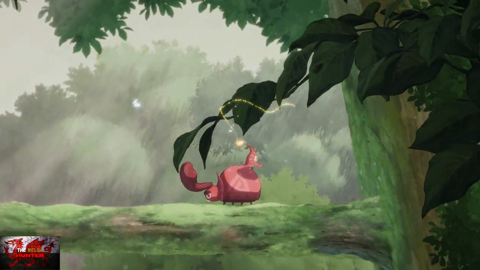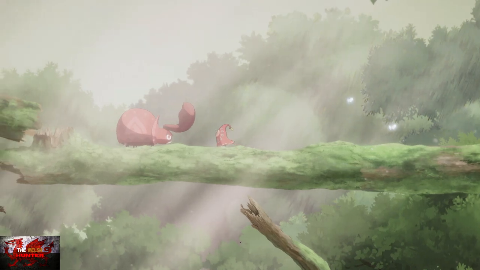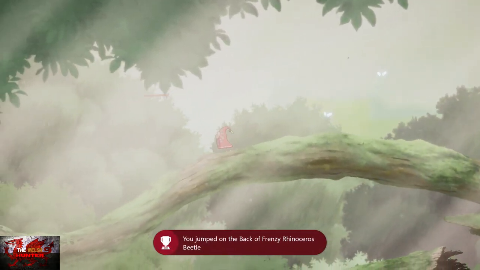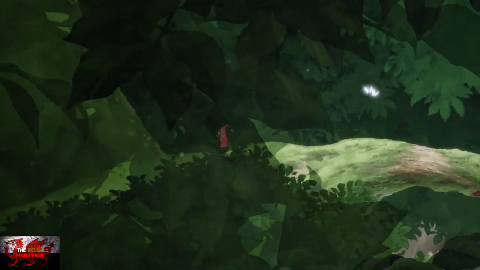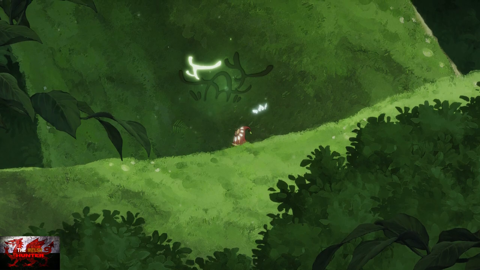No, he doesn't. But here's the next butterfly. And what you need to do then is just jump again. Make sure to jump on the steroid-infused beetle's back to get the rodeo achievement. And with that one done, we can just head up. So continue heading up rather than going to the left and back down. And here is another one of those. Nyan-nyans.